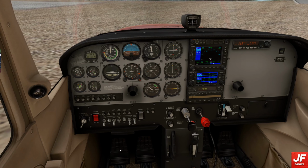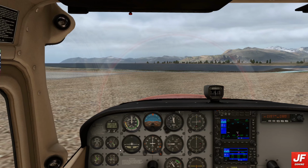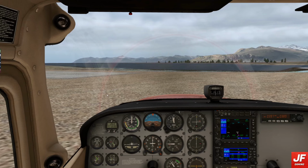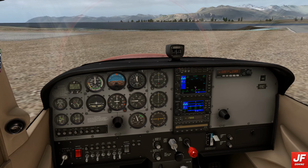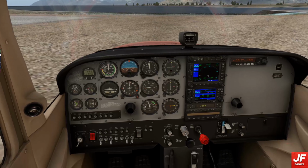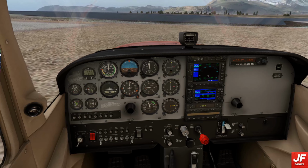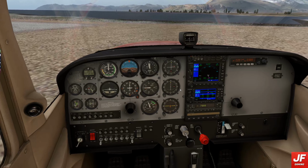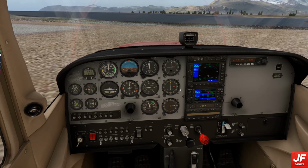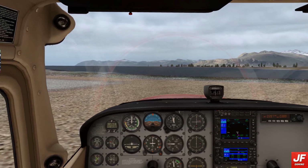So, parking brake off. Let's get a little bit of power going. There we go. I think we might need to up the mixture a little. There we go. And we just need to line up on that runway, and then we can get ourselves going. The heading is going to be whatever it is when we get to the runway. Altimeter is set correctly already, so that's not a problem. Okay, a bit more power apparently. This dirt track we're currently on is not particularly good.